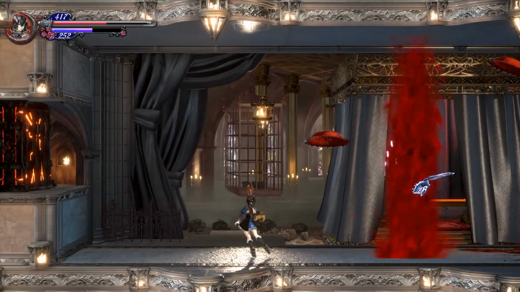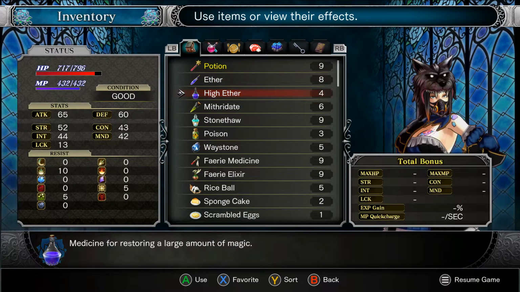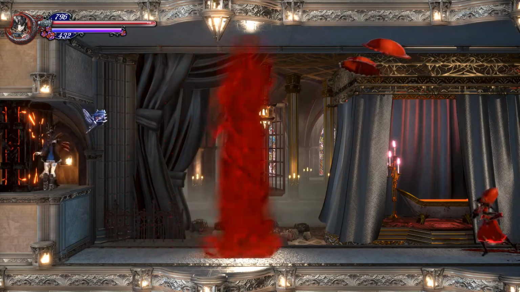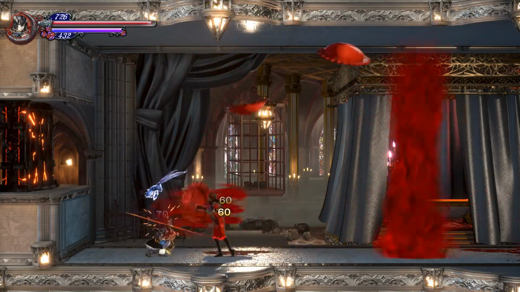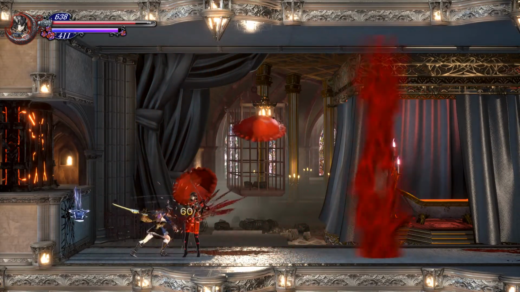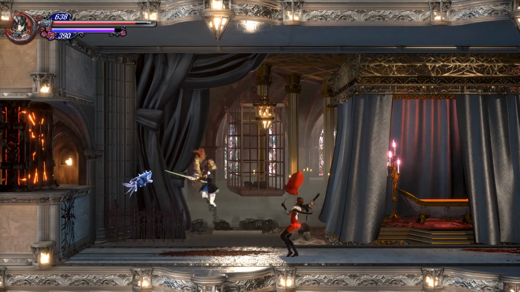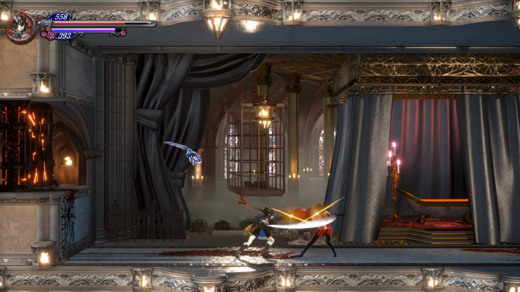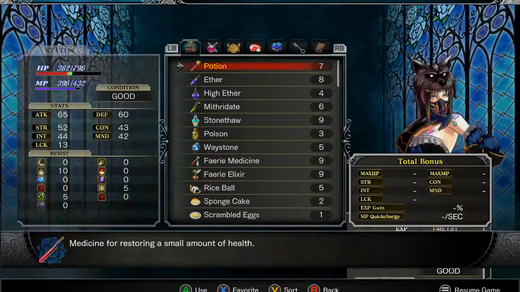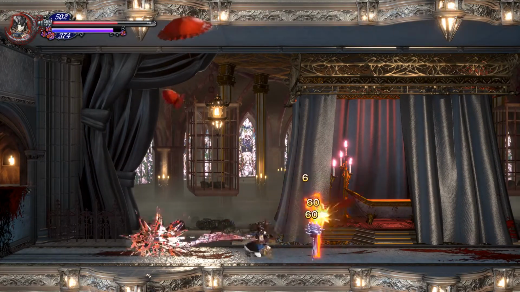Shut up, baby. Okay, we got blood pillars are us. Let's heal. Let's use some elixirs. Couple potions. Get the hell away from me, you weird pillar of blood. Okay, we got grit. Scarlet thrust. She's pissed, man. Scarlet Symphony. No. Uh-oh. Okay, I'm gonna use these. I gotta get close.